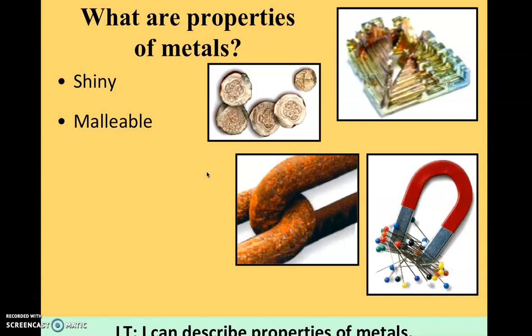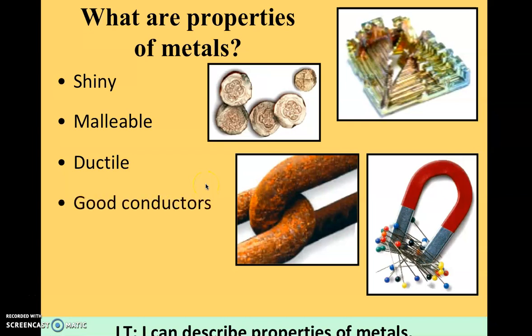Malleable, which means that they can be bent or shaped. These coins show an example of malleability because those coins have been hammered into a specific shape, but also have this impression hammered into the metal. Ductile. Ductile means it can be pulled into wires. So it can be pulled into shapes like using for these chain link or copper tubing in refrigeration.